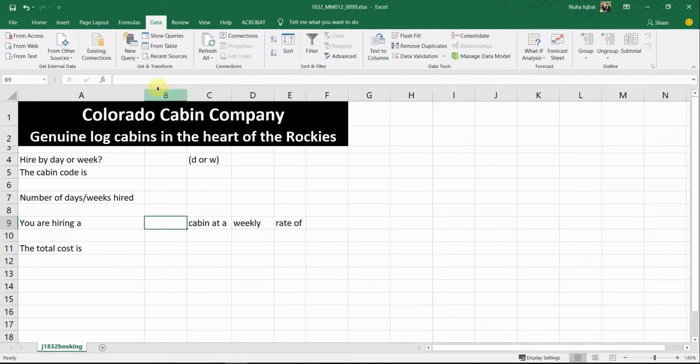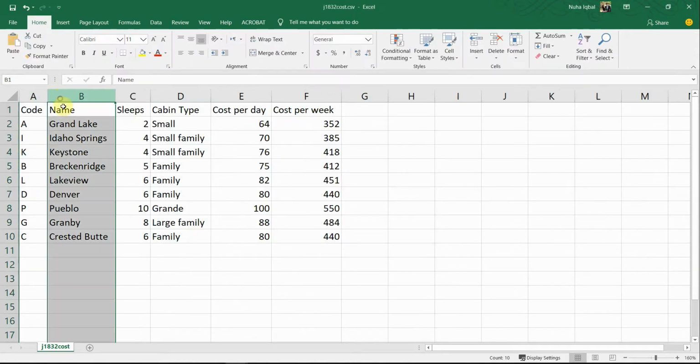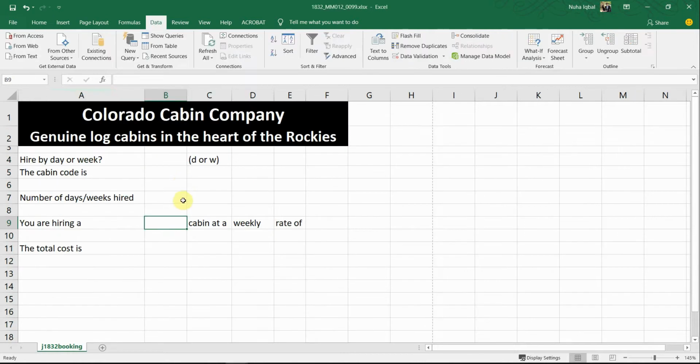Okay, so we need to look up the cabin name over here, and it's supposed to be taken from the cabin name here, depending on the code, and the code must be placed over here, and whatever is added here, the name should be displayed over here.